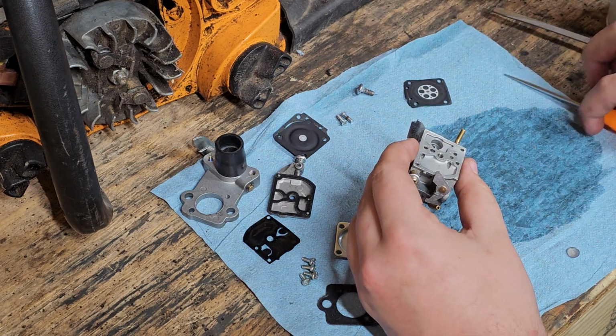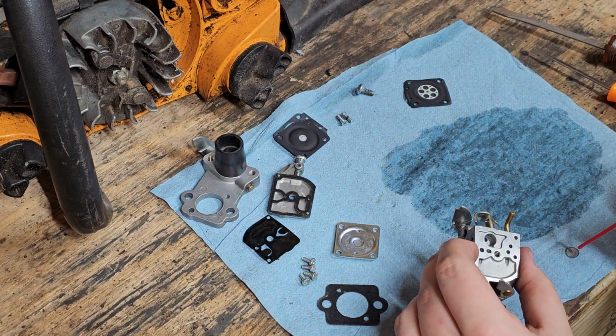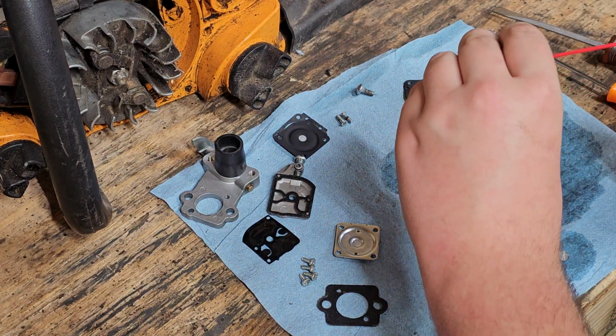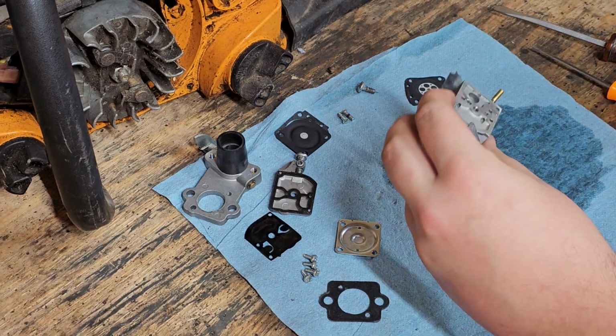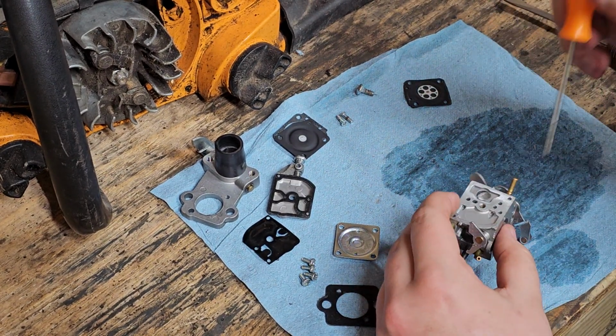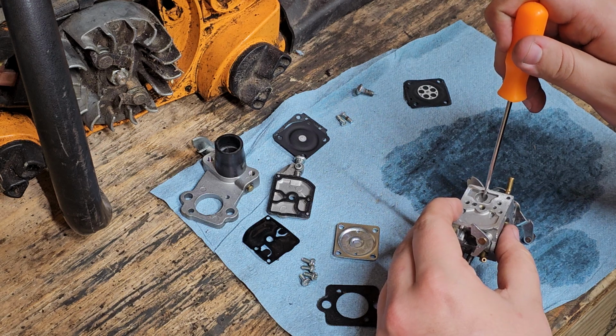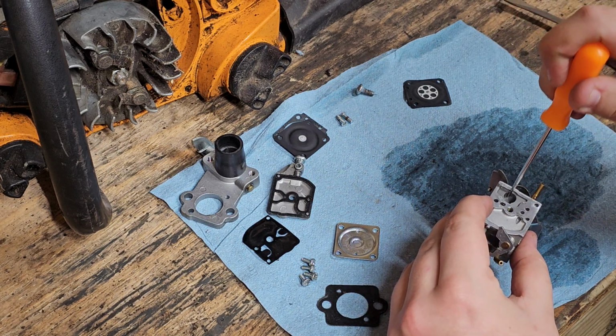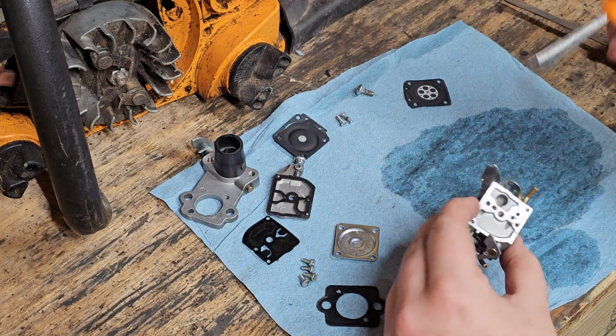Okay, I'll just take that out, clean it up, make sure that doesn't go flying, clean that port out, and just take this, center it up, push it directly back down in the center. And just like that, it's seated again.